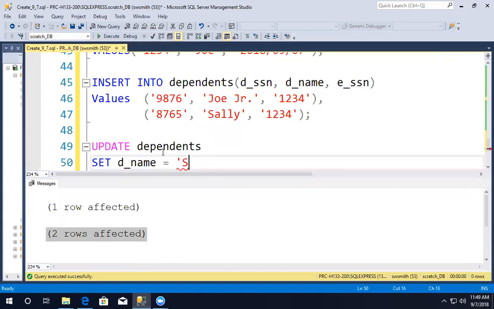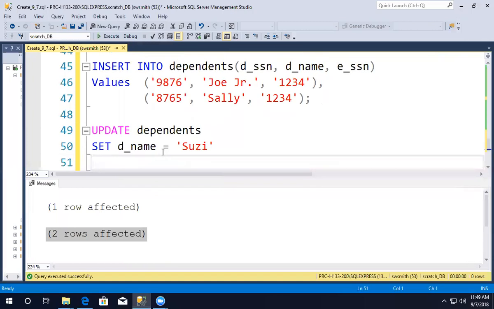Yes. I guess that's how you spell Susie. Okay. Be careful here. If you execute that, you're going to change them all to Susie. Be careful. Where?